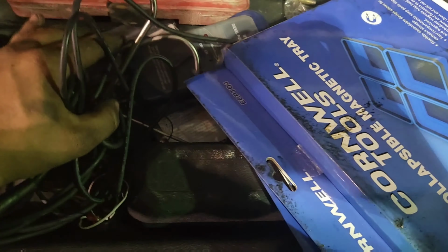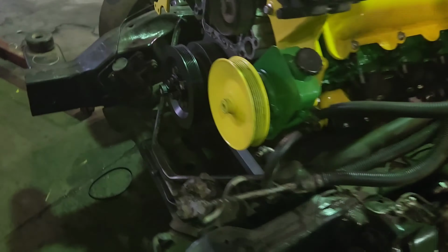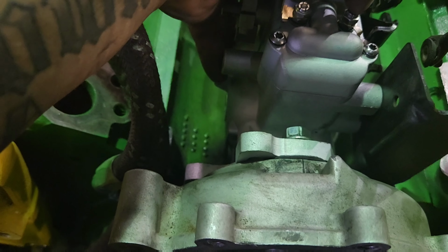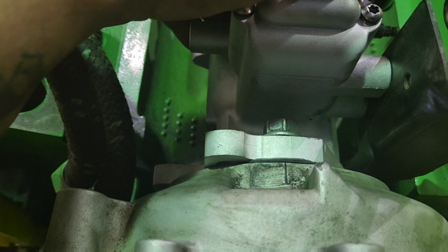Now that's a pretty penny piece there, but if you want to get real precise, and if you're going to go down the IDI or mechanical rabbit hole, you definitely want that. Especially when you're trying to do repeatable results and be able to do testing, documentation, stuff like that. You definitely want to have an exact number that you can go off of and be able to time it. But for now, I know I'm gonna need to skip that just from experience from last year. And then we'll be doing adjusting up here, whether it's gonna be in the center, a little advanced, a little retarded up here. I'm gonna assume it's gonna be advanced to get close to that 20 degree mark. It'll probably be right about there.